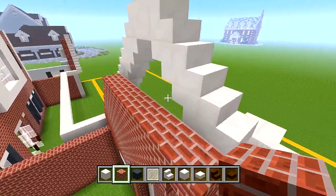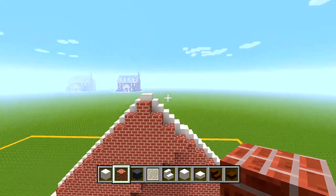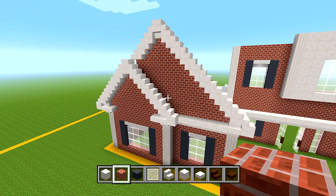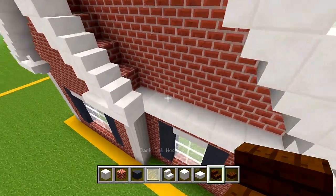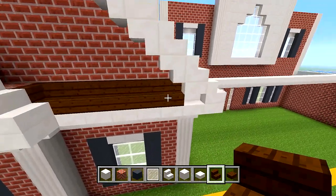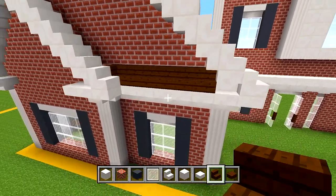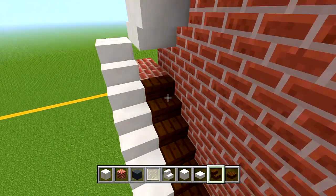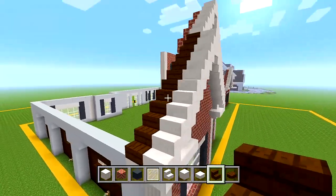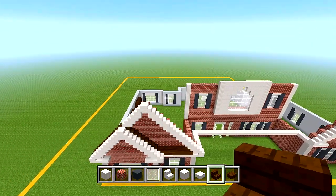Stop that one there and work our way up to fill in the remaining space. From this side it's all filled in, and from this side it's all filled in - we just have a little space here for these stairs. For the stairs, start here, add on top of this layer of quartz stairs. You could curve it or leave it straight across. Then bring up the wood stairs to fill in this small gap and work our way down. We'll leave it like that for now.